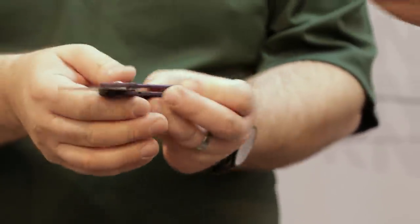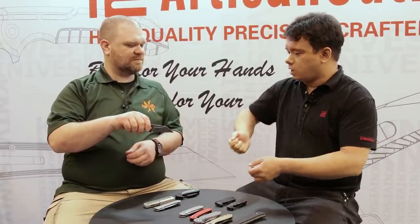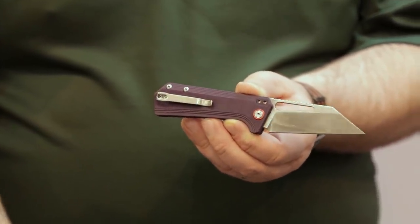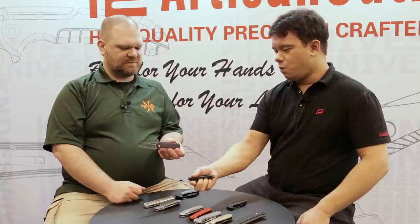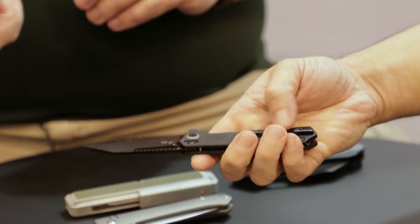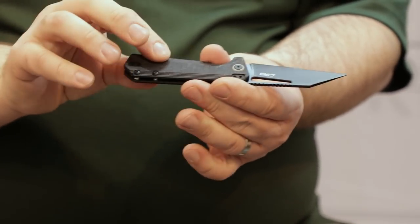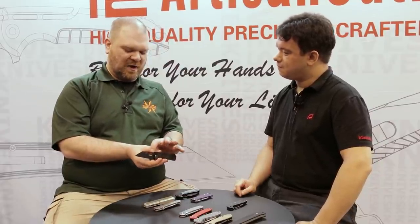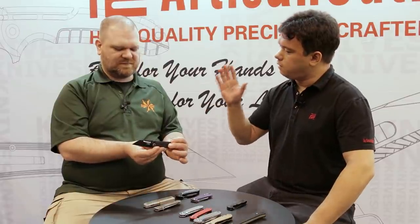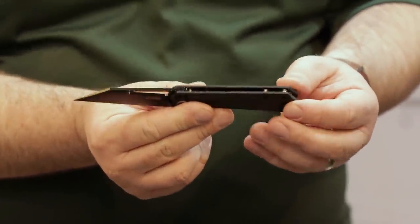You've got that completely straight edge with a slight cant to it. If you're cutting down on a surface, that cant actually adds a bit more utility — you're bending over to cut a box, you don't have to go straight, you get a little more clearance and a bit more cutting power just off the natural motion of the cut. We changed the profile a little bit, kept the scales flat with the texture on the G10 so it fills the hand a bit better. Dirk Pinkerton is a gosh-darn master of the Wharncliffe. He does this kind of outside jimping for the spine and inside jimping for the inside — jimping and jiving, I guess.